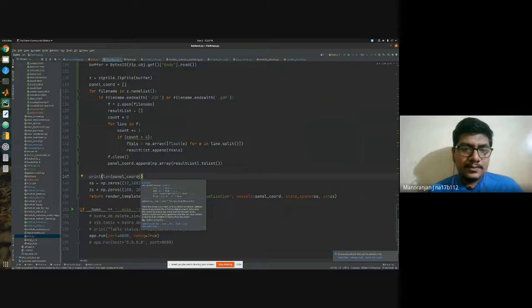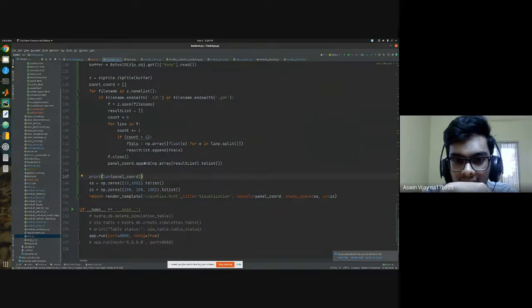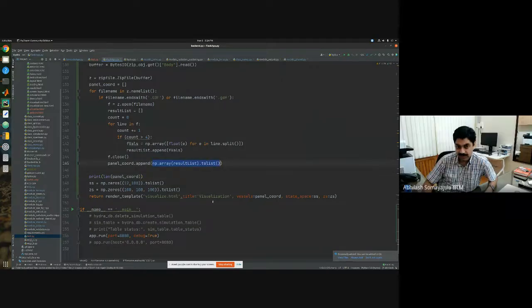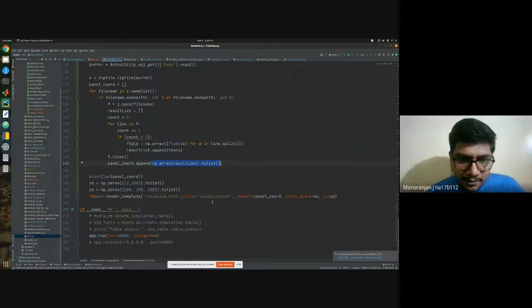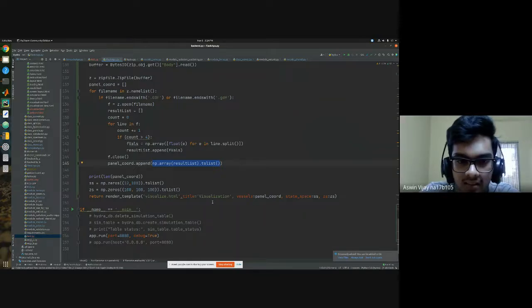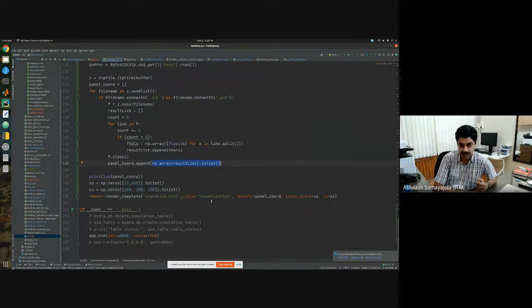Listen, result will be a 3D. Why? This thing will be a 2D array. Again, you are converting it. Panel code is a 3D array. Result list is a 2D array, correct. That will basically be number of panels cross 3.